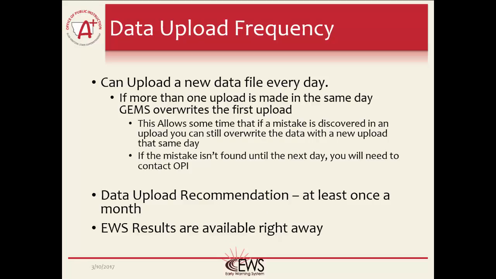First, we'll cover some common questions about the upload. The first is, how often can we upload data? A new data set may be uploaded to the EWS each day. If you upload a data set twice in one day, the first upload will be overwritten. This is helpful to know, so if you upload data and find something was incorrect in the data, you can correct the issue and re-upload the data later that day. If the error is not discovered until the next day, then OPI will need to be contacted to remove the data upload.